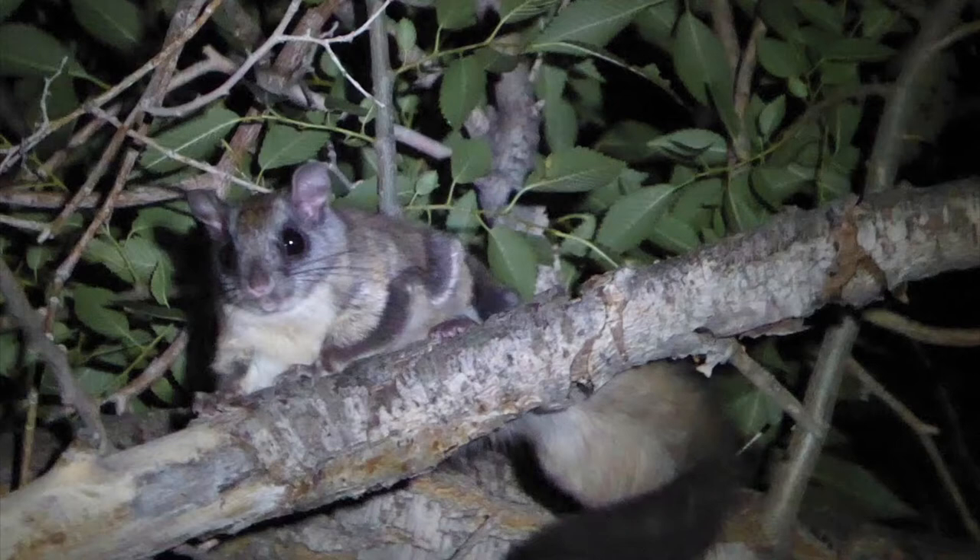So when it stretches it out, it is square. And this increases the surface area of the squirrel's body and allows it to glide instead of fall. One other thing you can see in this photo is the very long, flat tail. You can see it's light on the underside and dark on the top side, and it uses its tail to steer while it's gliding.